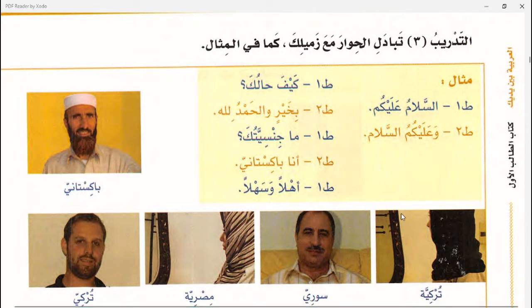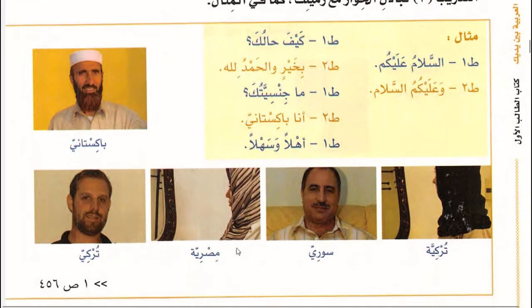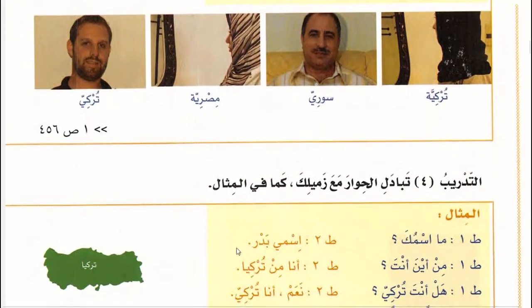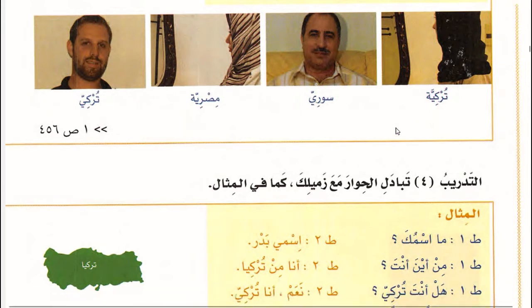So I recommend you to write these three things in English, not in Arabic, yourself, then hide the example and then practice this audio and record your audio. So let's suppose you are meeting this lady. The first thing you will say to her is Assalamu alaikum, and then reply on her behalf as well. So you will say Wa alaikum assalam.